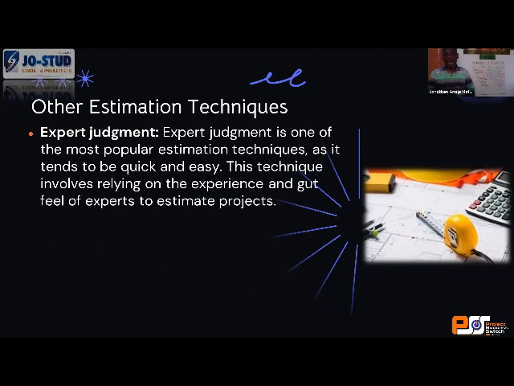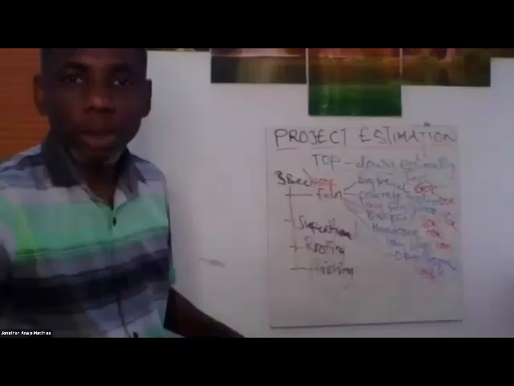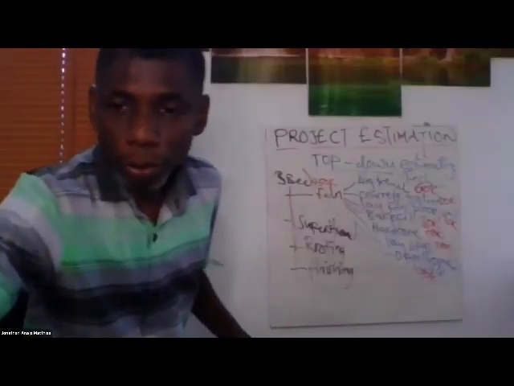Now, what are they? Number one, expert judgment. You have architects around you, you have an engineer friend, you even have a foreman or a mason that is very, very experienced. So what this estimation technique says is, after you have broken down, let me go back to my screen a bit.